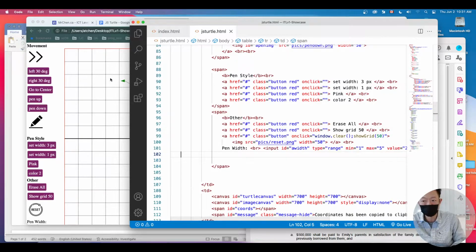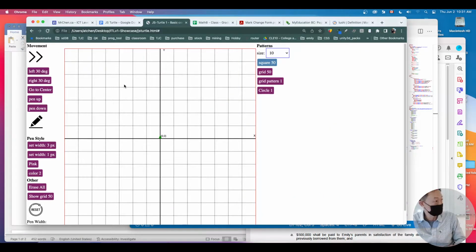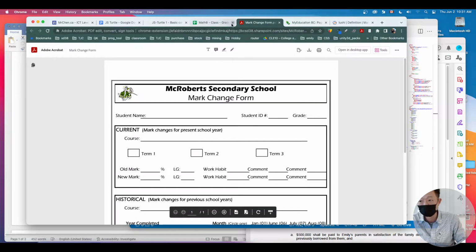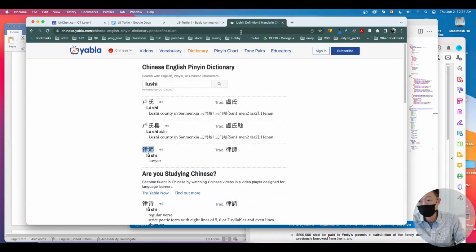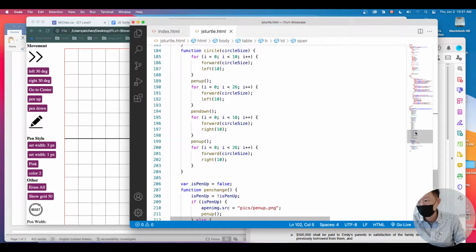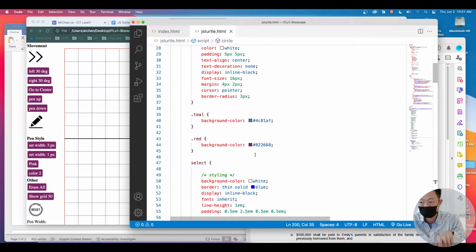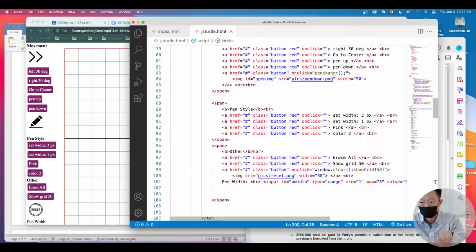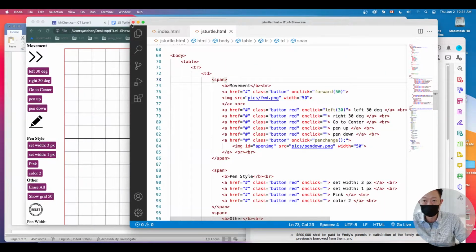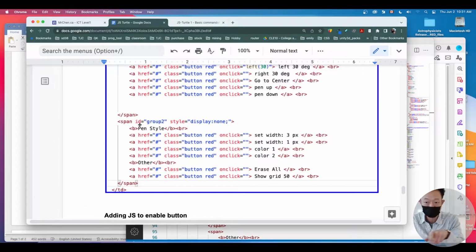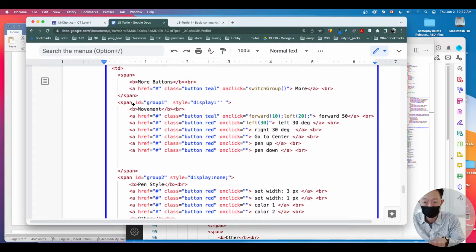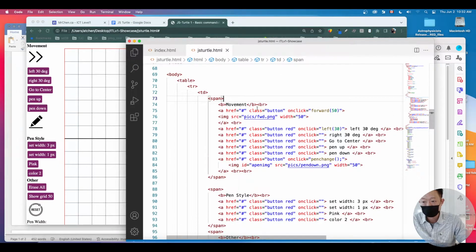Now, by doing that, I save it. It does absolutely nothing, as if nothing changed. Wait for it. I'm going to close this thing that we don't need. So we've added the spans. Now we need to add IDs. According to this, you can refer to this. I'm going to stick to the ID names in here: group 1, group 2, group 3. Sure, why not? I'm going to call this span with an ID.